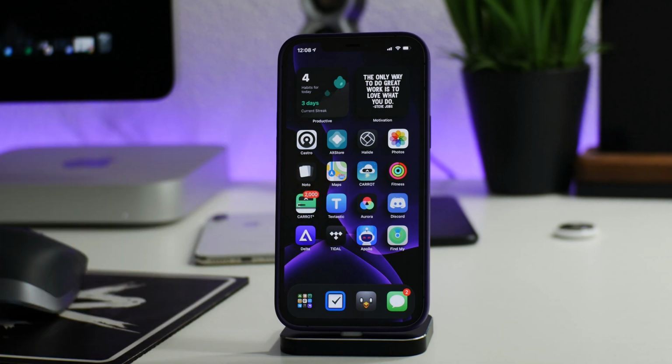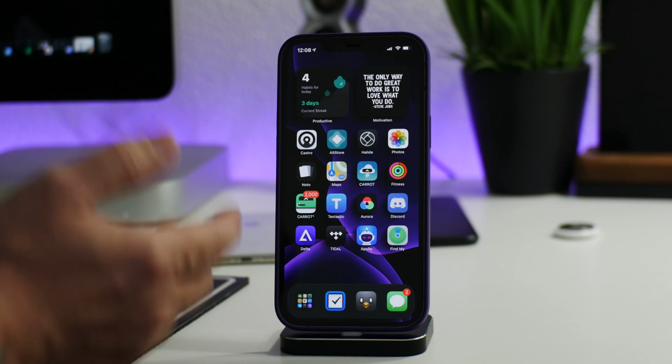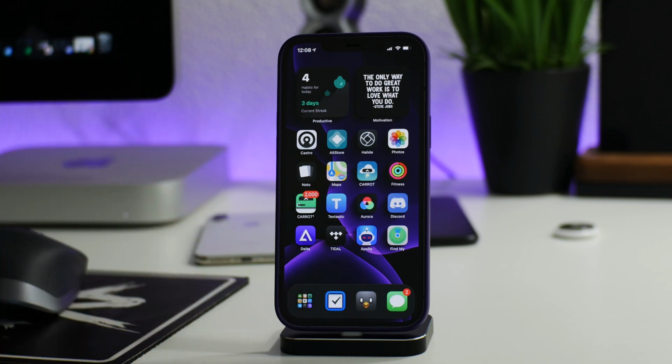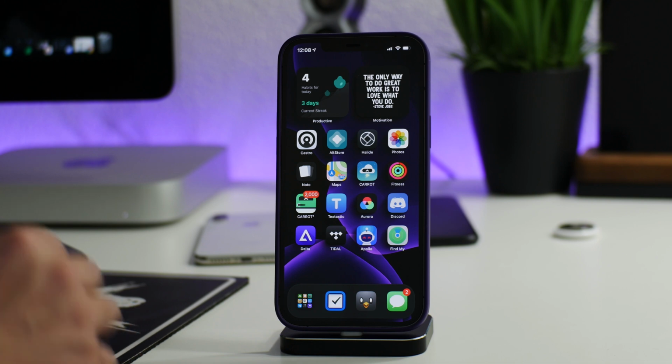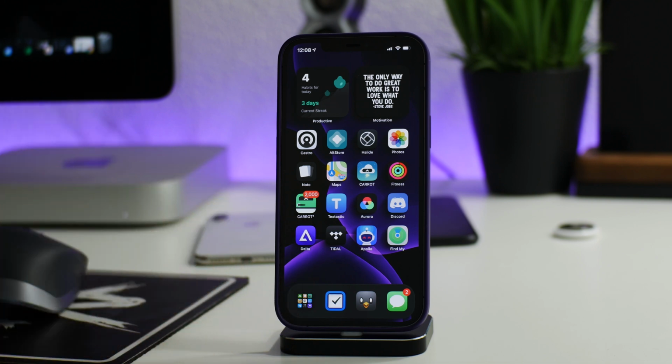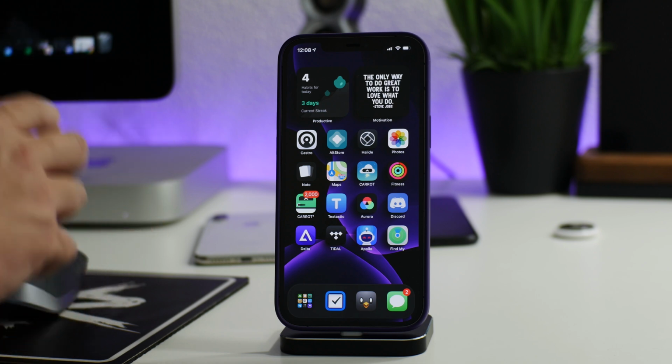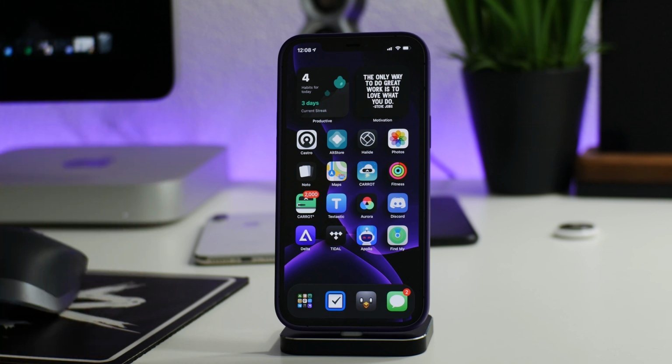So I'm going to show you guys some incredibly cool stuff on iOS 14, some tricks and some shortcuts that you might not have ever heard of. Now for the past couple of months I've been covering a ton of crazy stuff you can do on iOS 14 with shortcuts and other various things. I will mention this is going to be just a brief summary of some of this stuff.